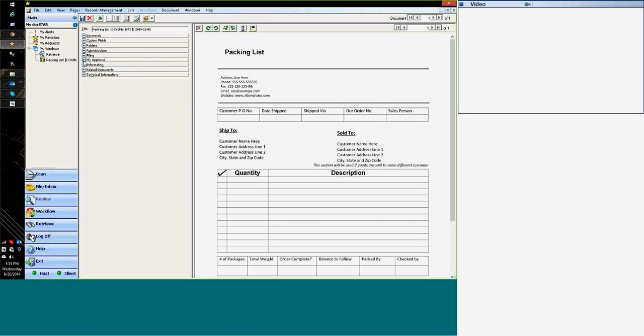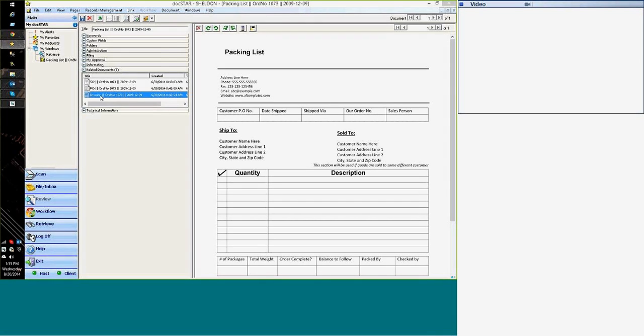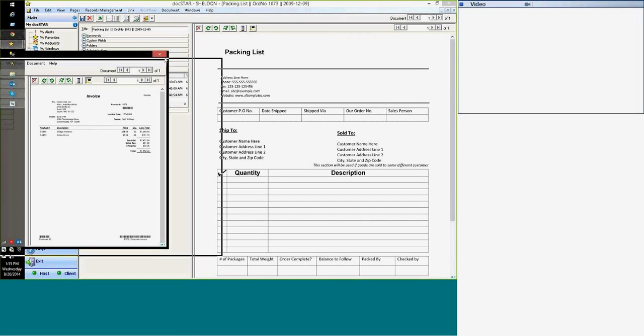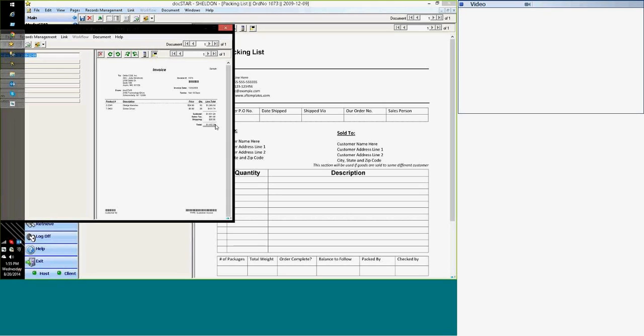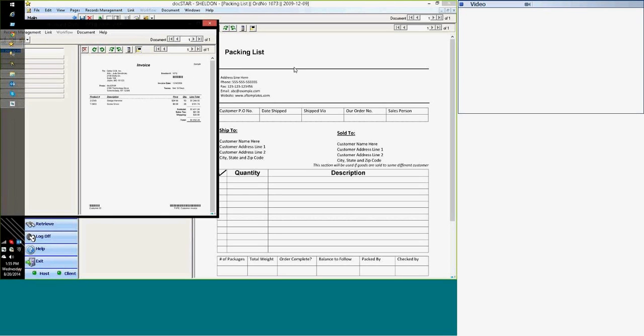Some information on here. You probably won't be in those two areas too often. One I'm using quite a bit is related documents. Just showing you other documents related to this one. I'm looking at the packing list right now, but I see the sales order, the customer PO, or the number. These are in a separate list, so I can compare them if I want. I can compare the invoice to the packing list and make sure that these match up.